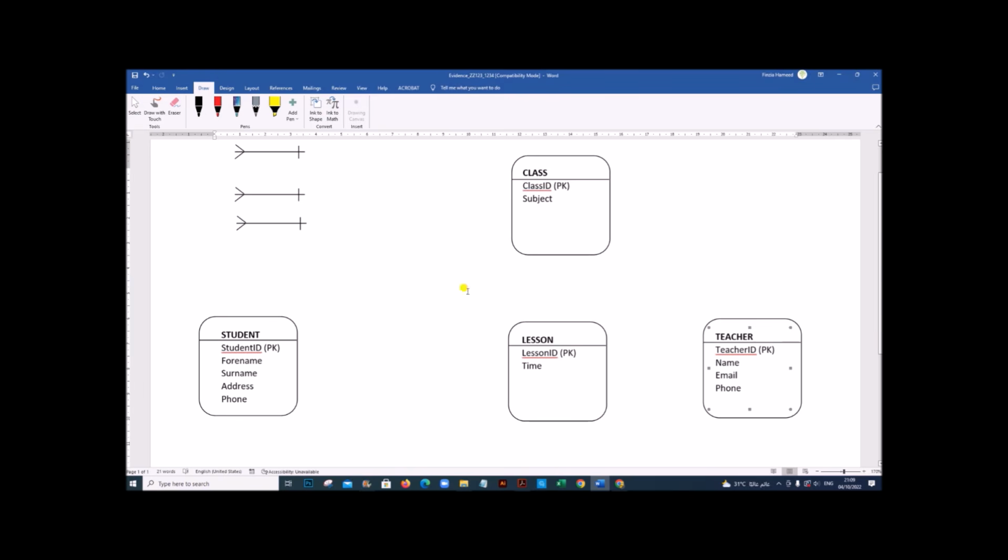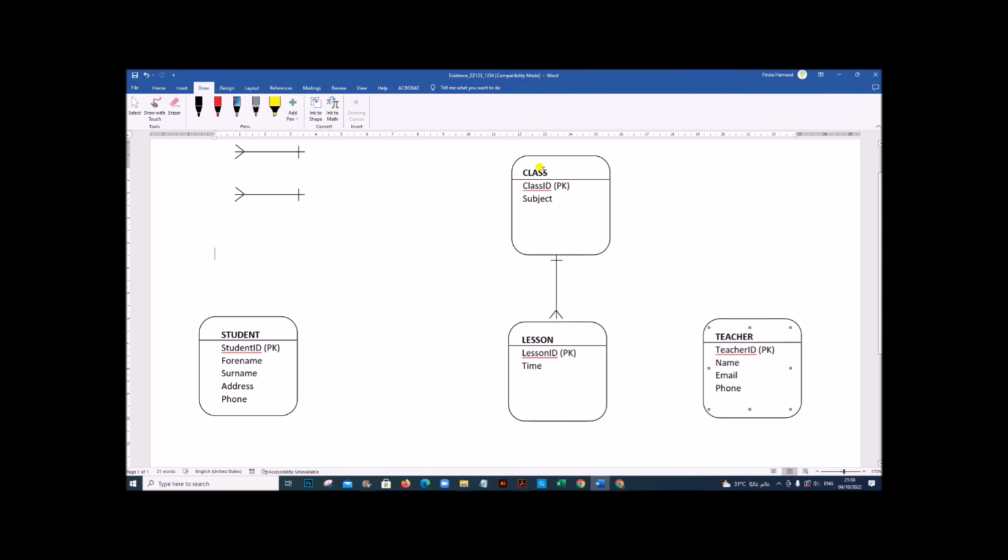For each class there are many lessons. So from class to lesson there is a one-to-many relationship. And from teacher to lesson also there is a one-to-many relationship.